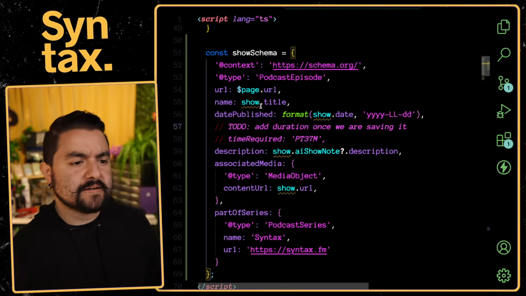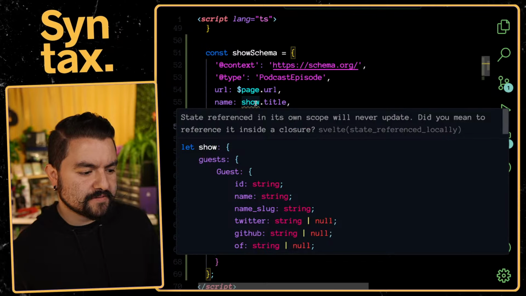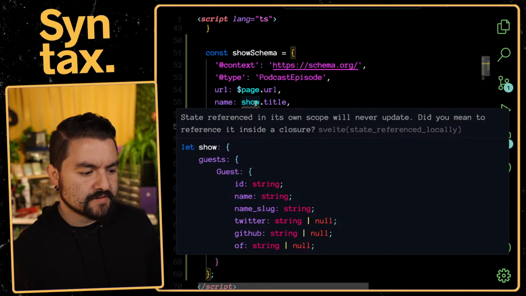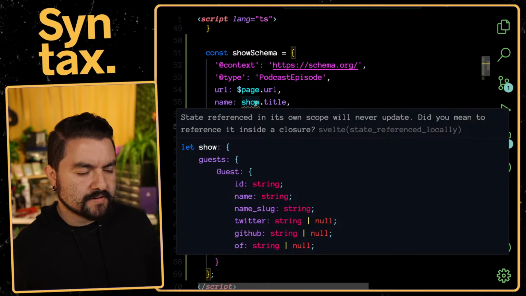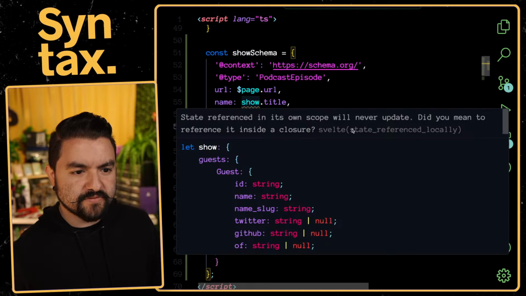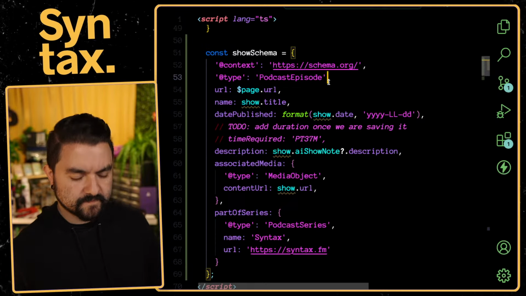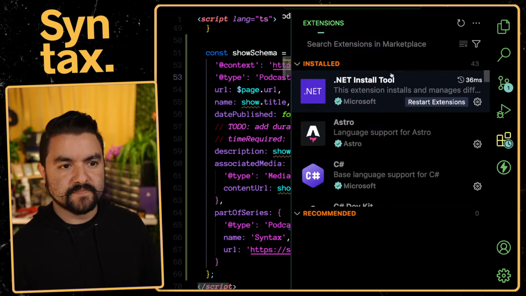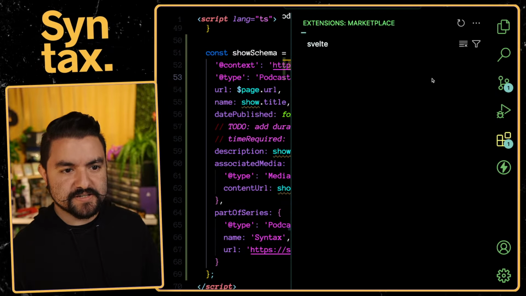Okay. I kind of want to get rid of this warning, state referenced locally. I guess let me make sure my Svelte extension is up to date.